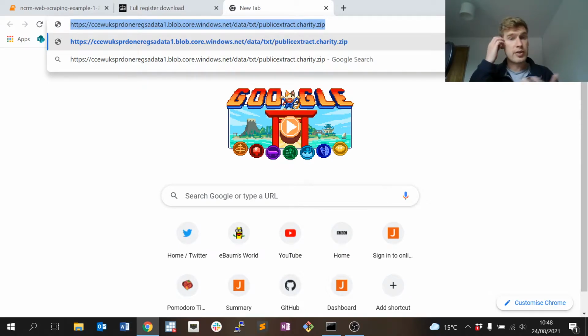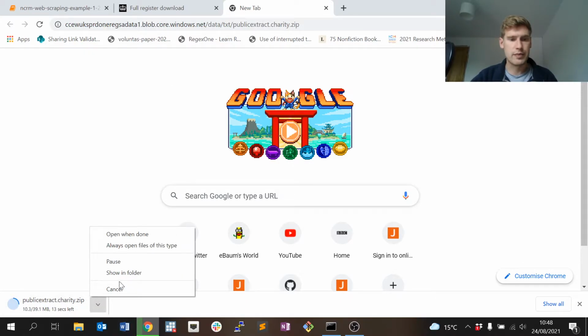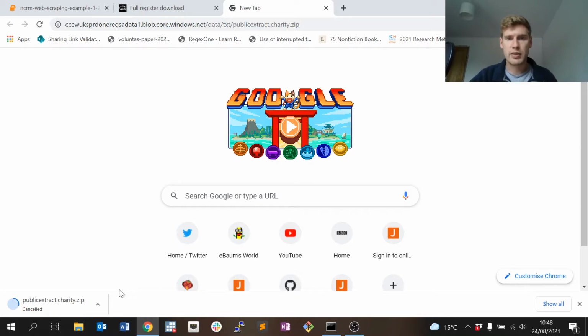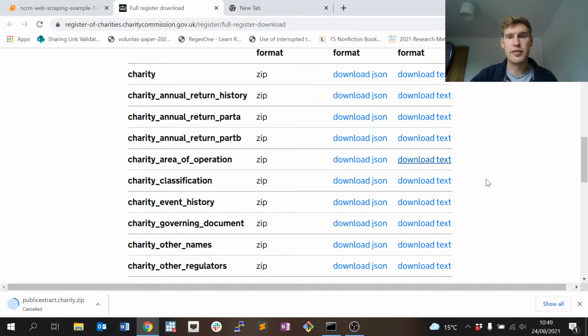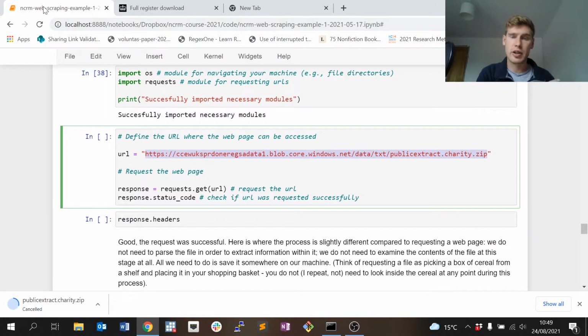So again, I'm using a browser. I can manually just press enter, and then that'll start downloading the zip file to my machine. But again, I want to use Python to do that. If this was just a once every 3 or 4 months, then I probably wouldn't write a programming script. But actually this is something I do at least on a monthly basis, and not just for this file, but for all of these files. And it's also part of a wider project where for other countries I'm also scraping charity data, so there's a good case to be made for using web scraping as a data collection method.